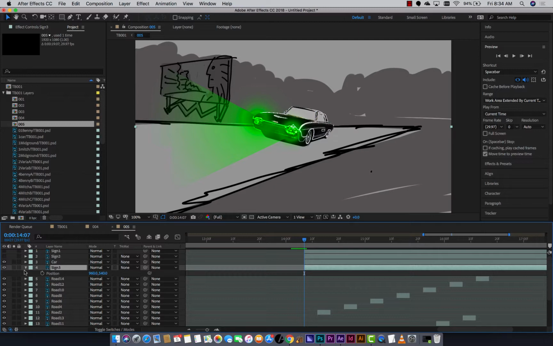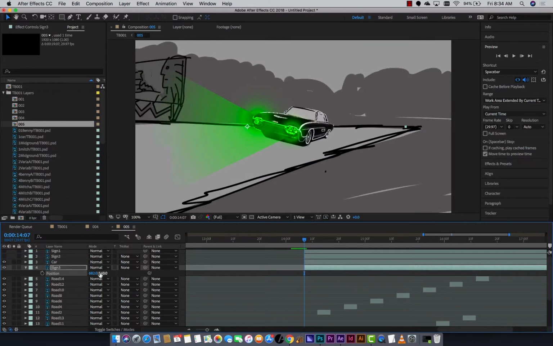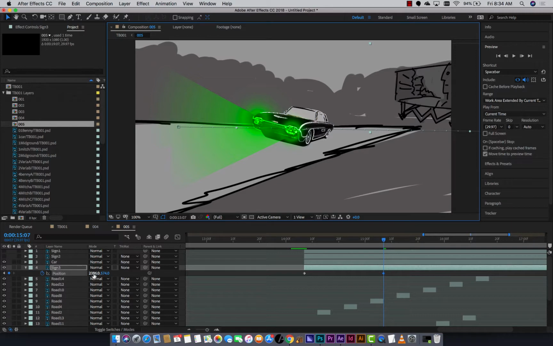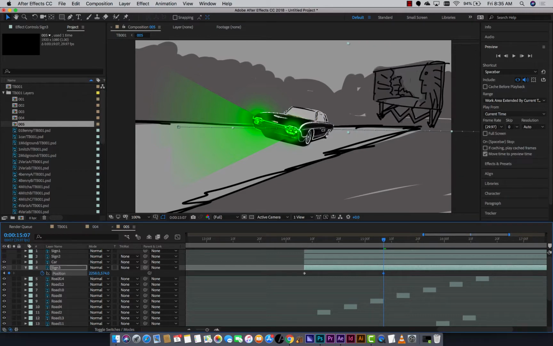You'll see me do that trick, so I'm not having to twirl down all of them, but I'm going to position it off, and off it goes. And we'll assume that it's the first sign to go by, so it'll start right away. And at the end of its move, it will go all the way to... Now you can pick it up in here and move it, or you can do the numerical slider, whichever one is more comfortable for you.